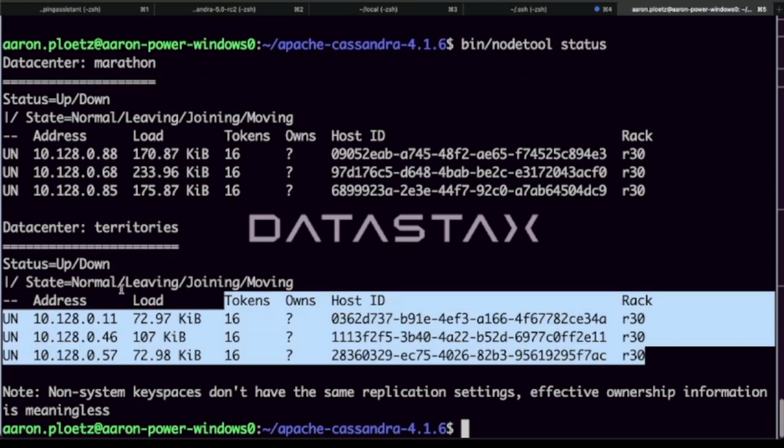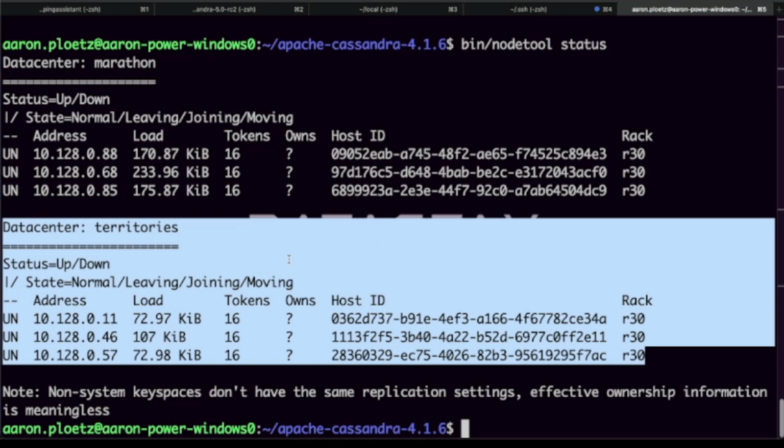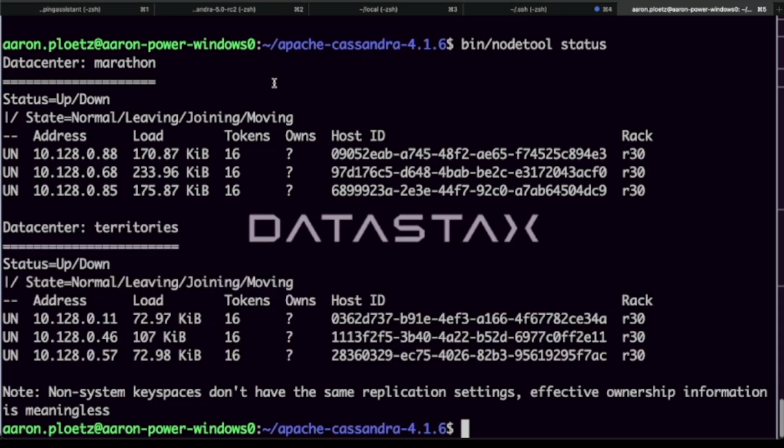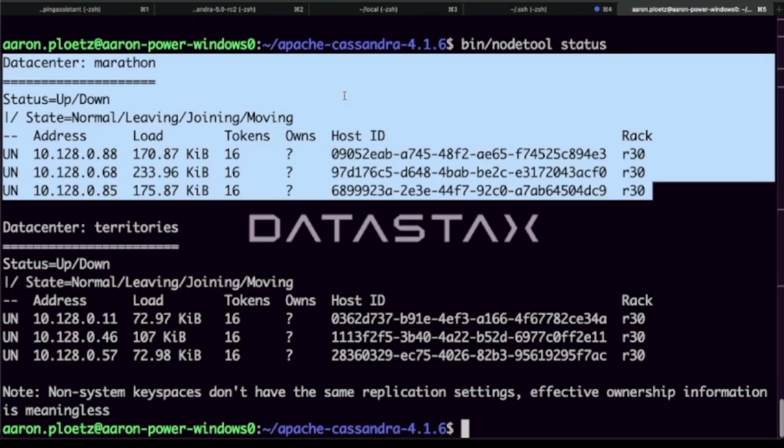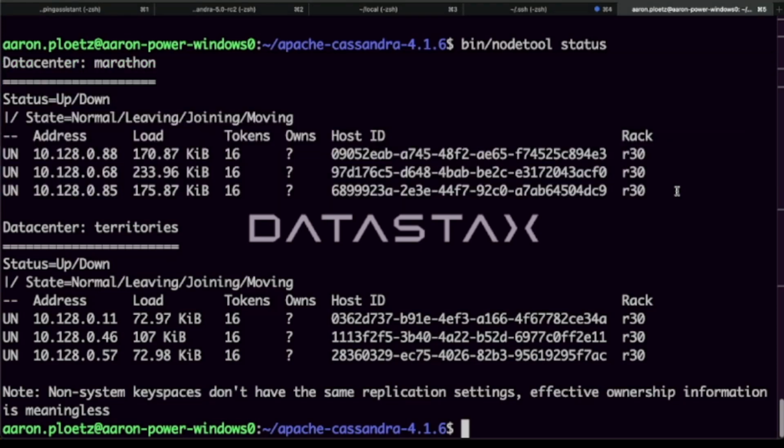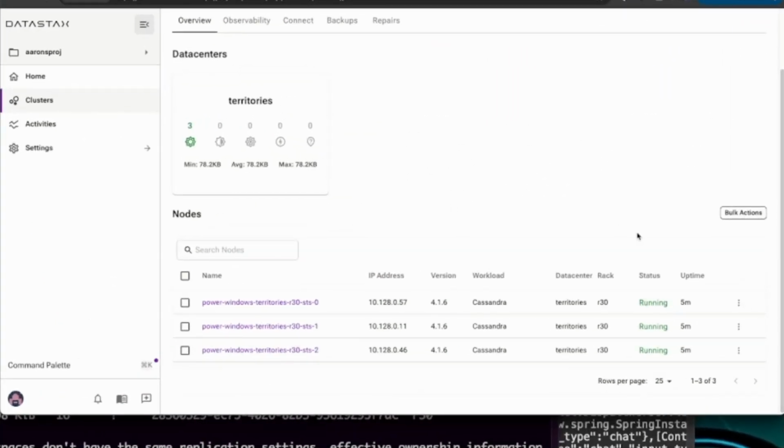And one data center is running on Kubernetes, managed inside of Mission Control, and the other data center is made up of just straight up Google virtual machines, not managed inside of Mission Control, which again is why you don't see those Google nodes here, because Mission Control, well, can only manage things that are run on Kubernetes.